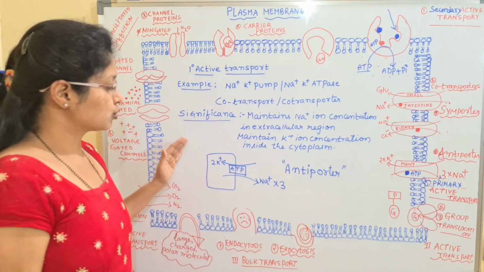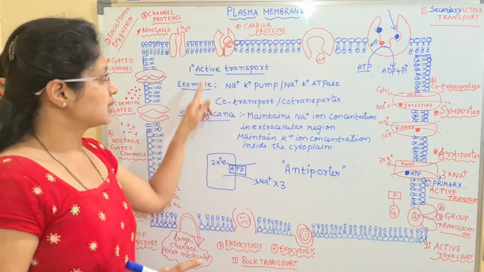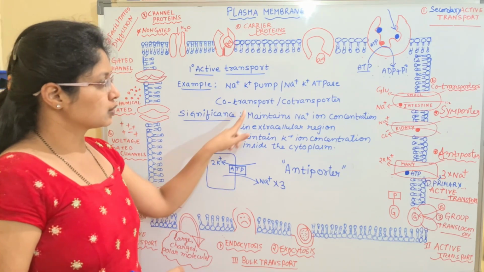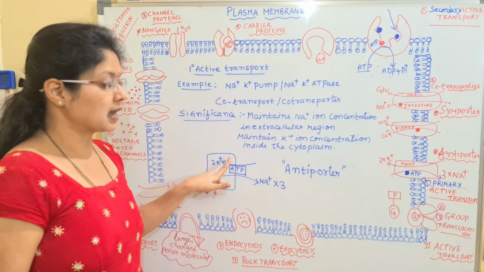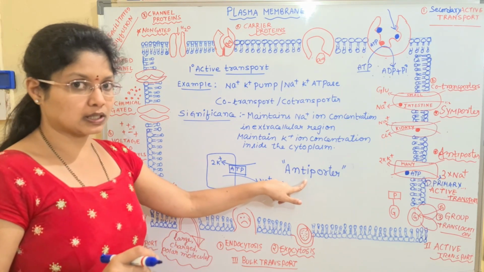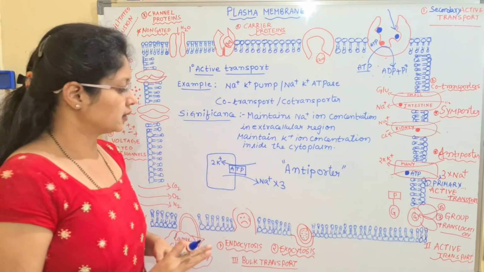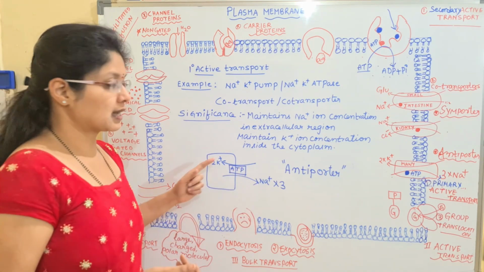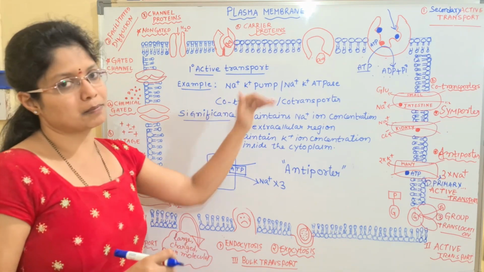One, you have to remember the sodium potassium pump is an active pump. It is also called sodium potassium ATPase, and this comes under primary active transport. As it is operated with 2 molecules, it is a co-transport system. In co-transport, the movement of 2 molecules is present and these 2 molecules are operated in the opposite direction. We call it an antiporter. As it is primary active transport, ATP hydrolysis is required here. So with the help of ATP, 3 sodium ions are exported out and 2 potassium ions are taken inside. This is how the sodium potassium pump works.